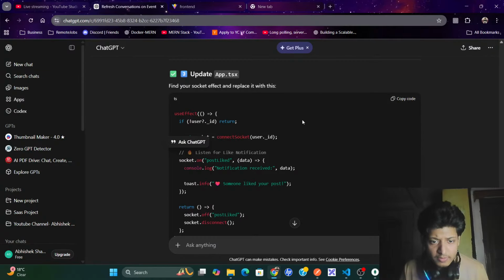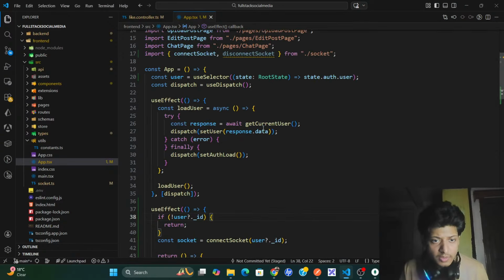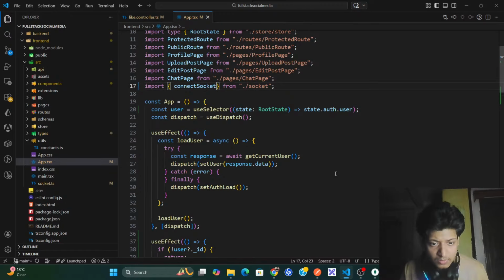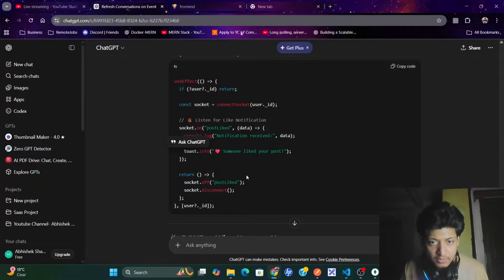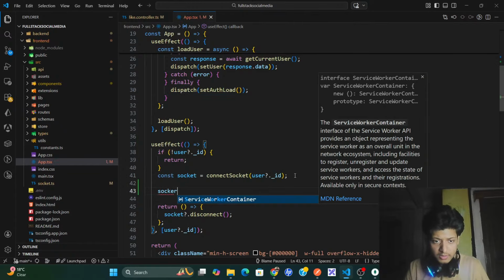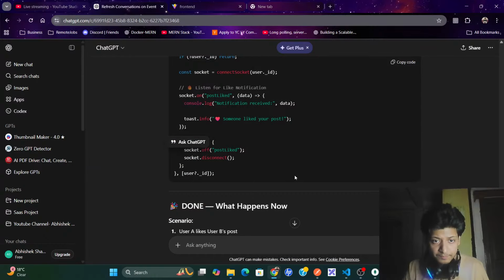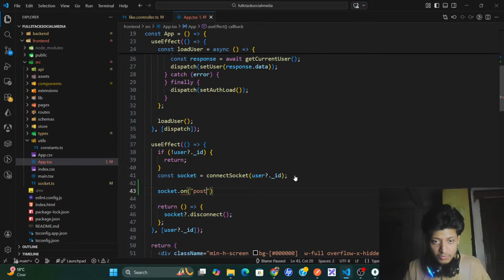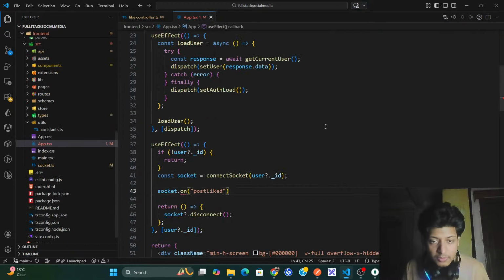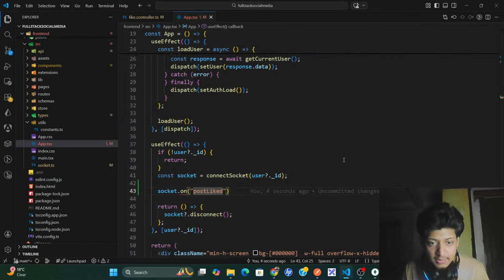So this socket, at this point, then user, then you connect socket, then socket.on, then socket.on post liked, and here also post liked, comma data.